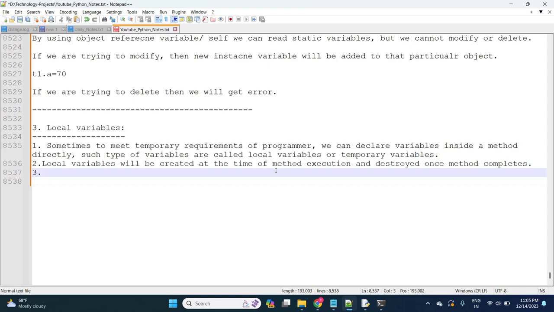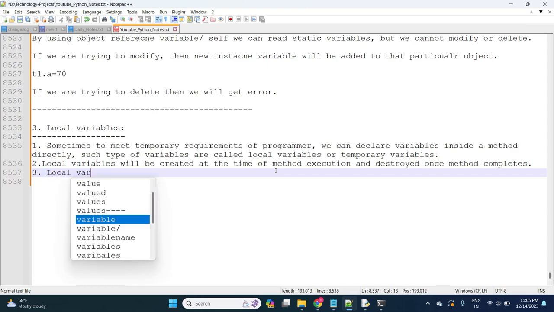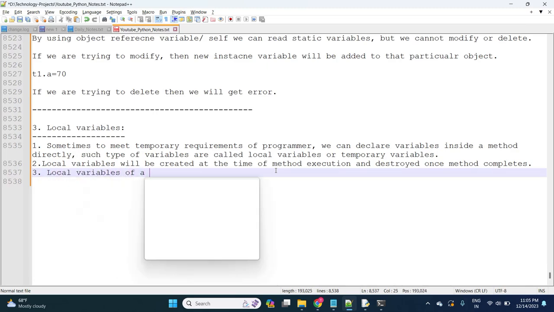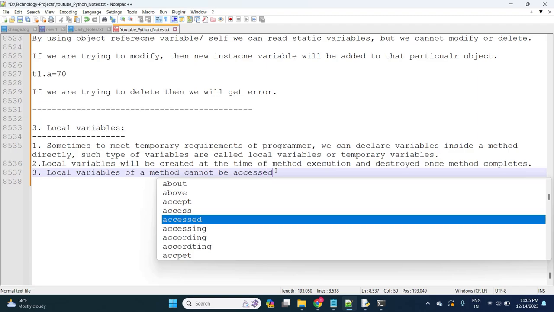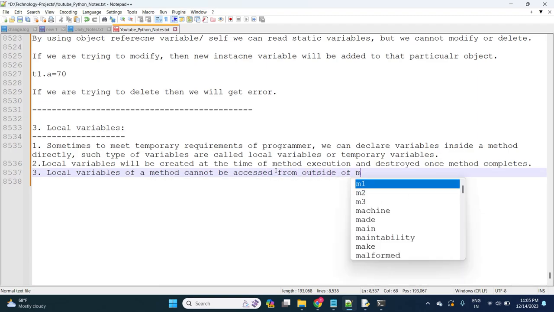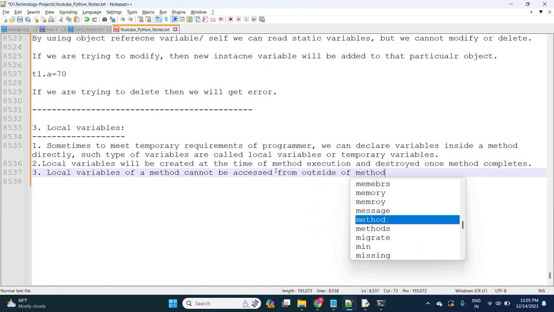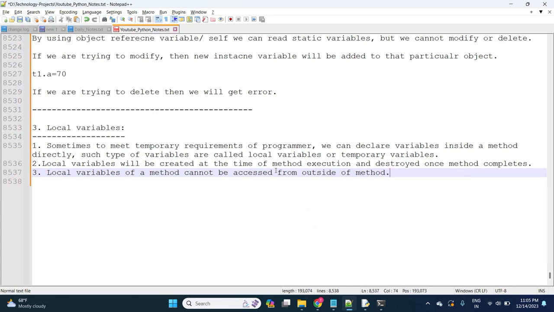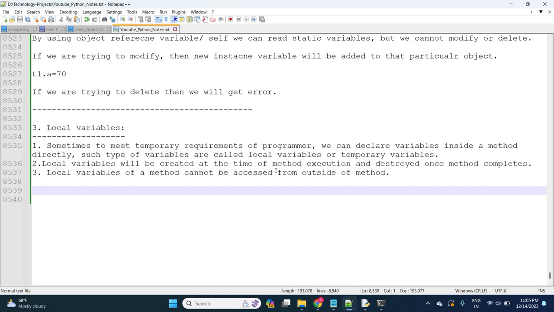Local variables of a method cannot be accessed from outside of the method. Clear? So based on this theory, now I'm going to write the programs.